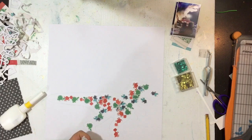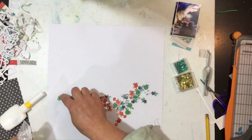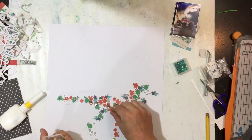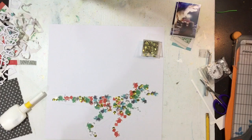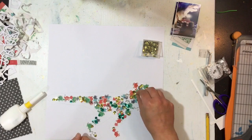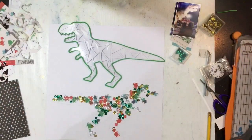I'm adding some sequins now — I've got some clear sparkly iridescent ones in large, medium, and small, just dotting them around and filling in the gaps. Then I'm adding some gold ones, and then some lovely teal colored ones into the mix as well. I did contemplate putting some red ones in but I didn't particularly like the red sequins I had, and I felt it might veer towards Christmas colors a bit too much.